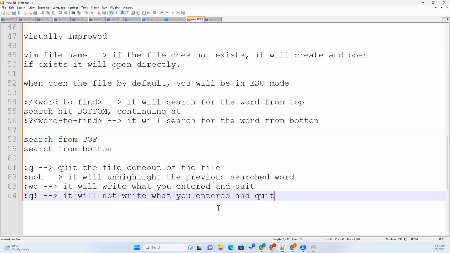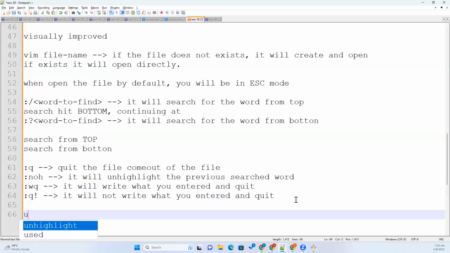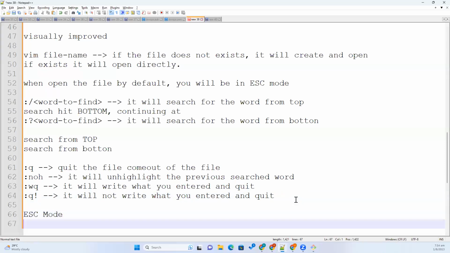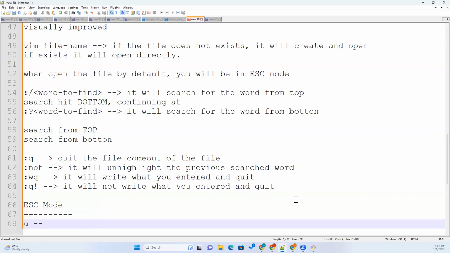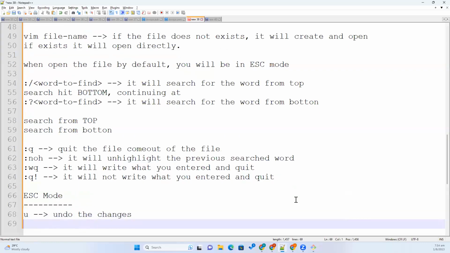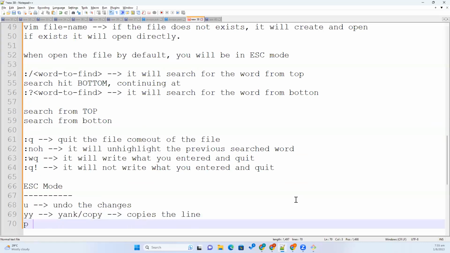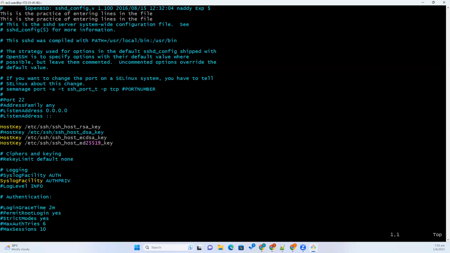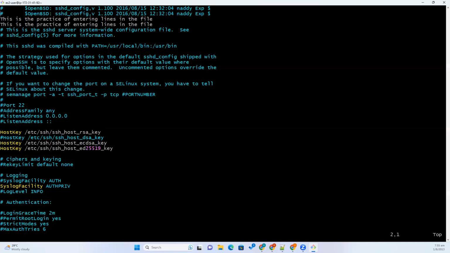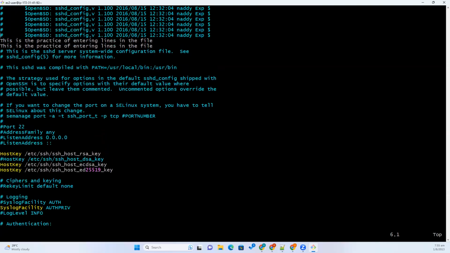So u in escape mode is for undo the changes. yy, if you press y two times, that is nothing but we call it yank, or copy. It copies the line, and when you press p, it will paste it. So now I'm at this line 1. I'm pressing y two times and then press p. It is pasting. Press p, it will continuously paste.